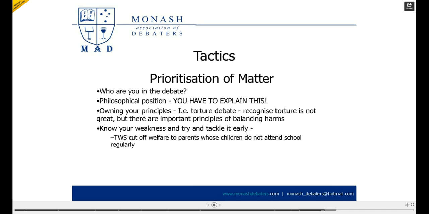You can come out, it's kind of like being a celebrity with a sex scandal, right? You come out, you put that press release in front of it, you release the tape on your own terms so you get the revenue, that kind of thing. It's a strange example. But it means you're coming out in front of the story like a lot of people do who have some kind of scandal. You're about to be outed or something, so you come out and say, oh, hey, I was actually gay this whole time. So you know your weakness in your case and you do something to actually deal with that early, because as soon as you're trying to deal with that in a really reactive way, you'll have a lot of problems.